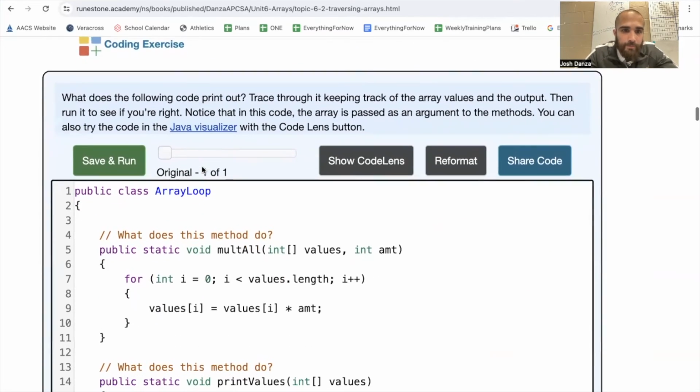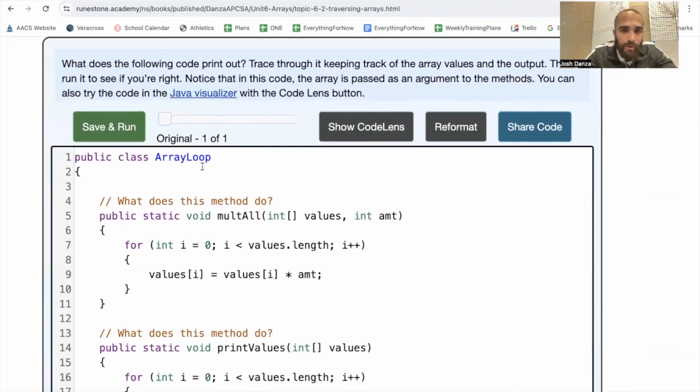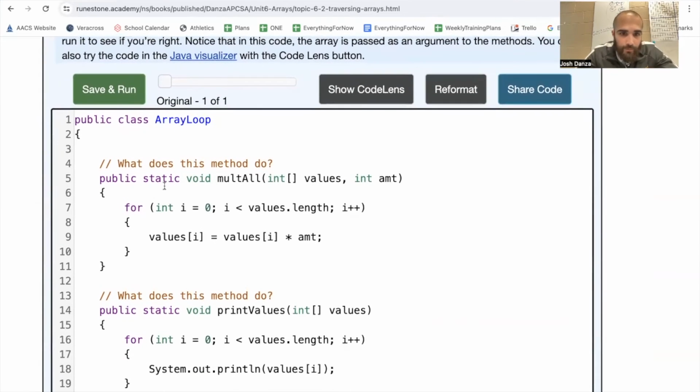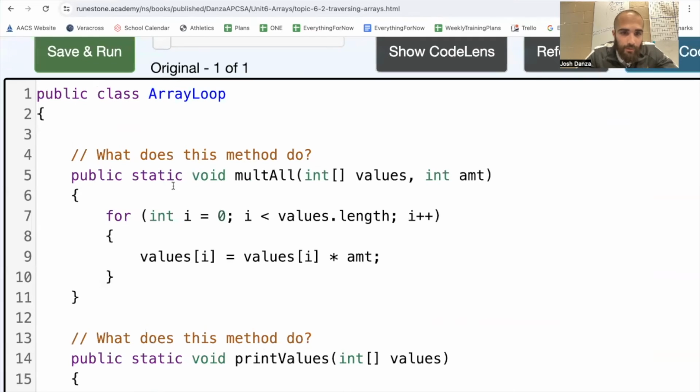Let's look at this. Okay. What does the following code print out? Trace through it, keeping track. See if you're right. Okay. I have a method called public static void multAll, and I'm passed in values and amount. And then there's a loop there that goes through it.